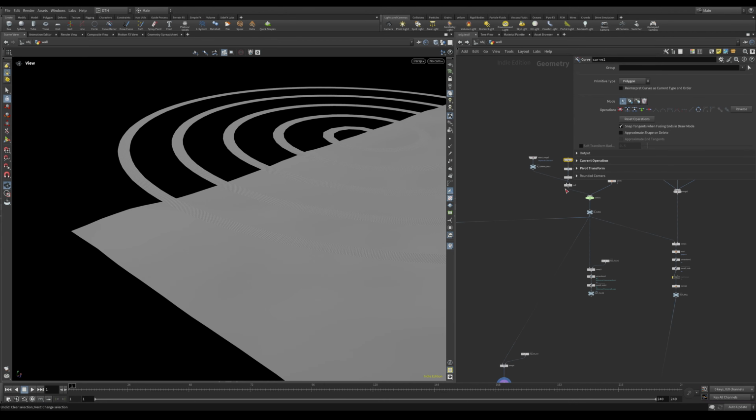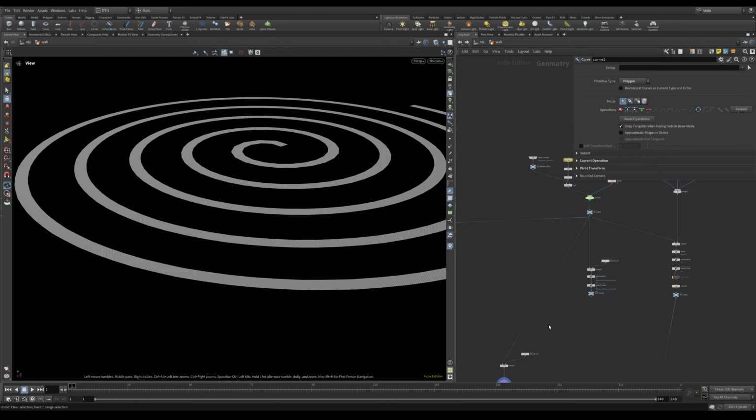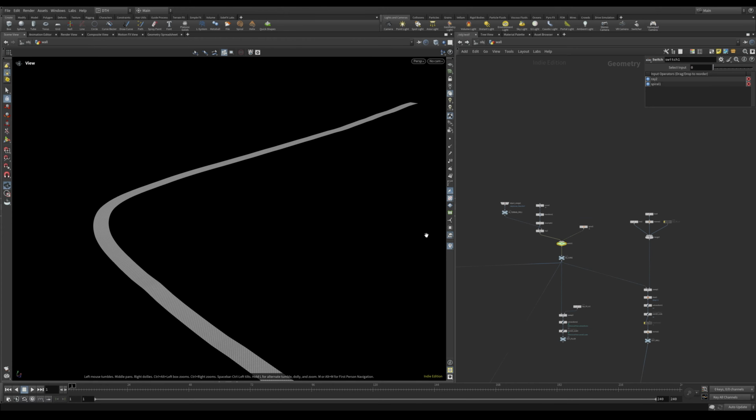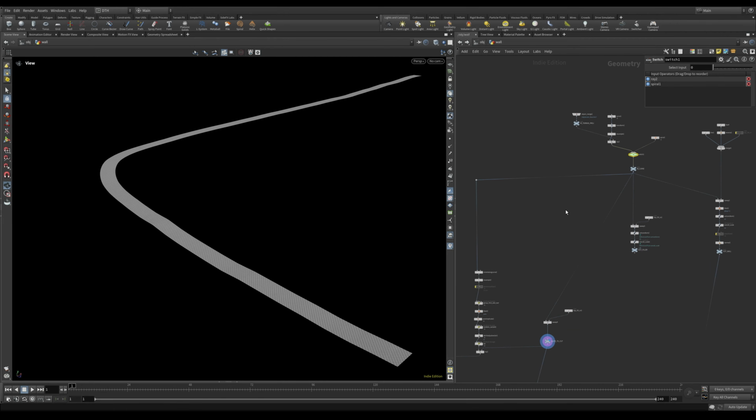I tried a couple different ways for this. I'm just going to hide other objects and switch to my regular curve here. The way I handled the construction of this is my first thought was to just copy to points and have some different slate variations and copy it on the wall. But then you could run into issues where the wall curves and stuff where it might leave gaps, which might happen naturally, but I didn't want to have to deal with that.